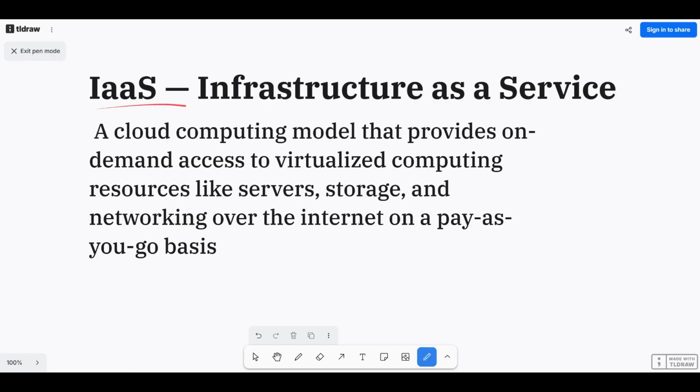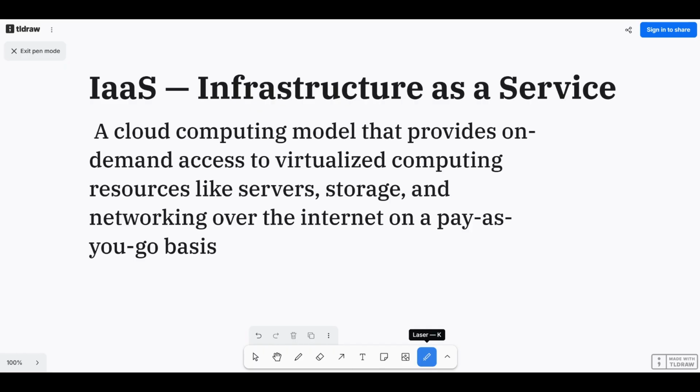First up is IaaS. It stands for Infrastructure as a Service. So imagine you want to build a website or an application. Traditionally, you need to buy a server, install operating systems, set up the networking, and maintain all of that yourself. That's a lot of work.